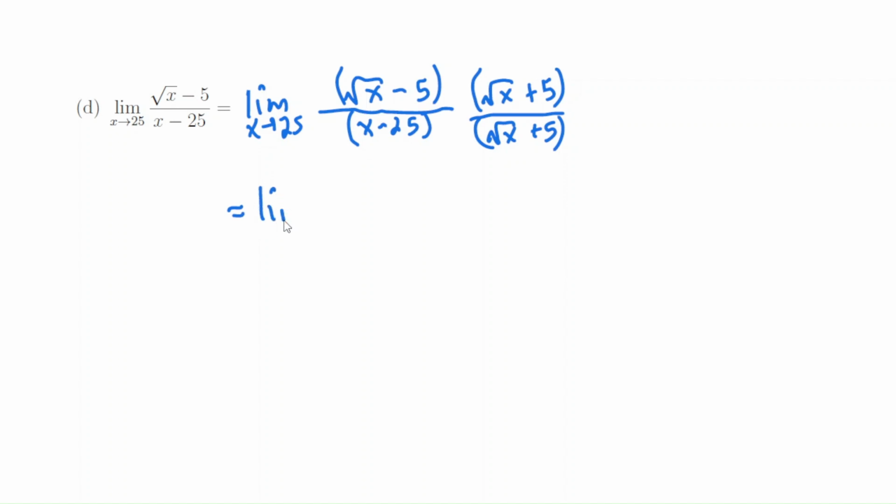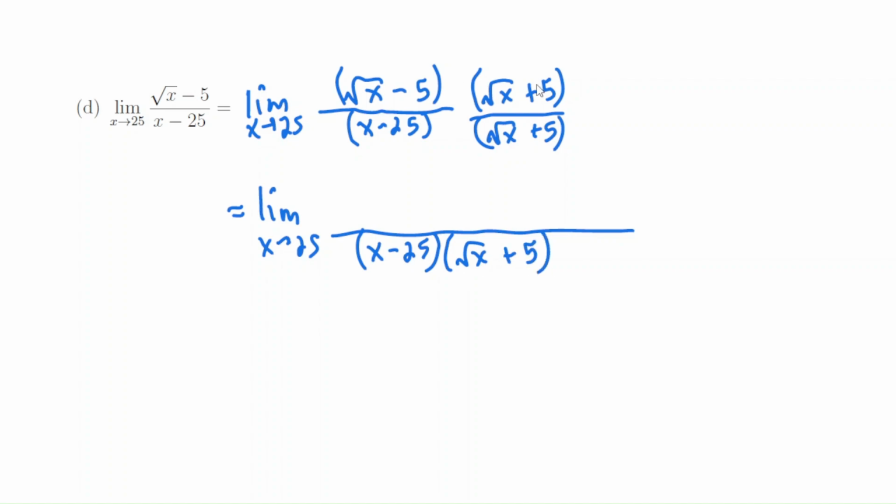Well, notice we have the limit as x approaches 25 of, and let's not multiply out the bottom part. It'd be kind of messy actually to multiply it out. So let's leave it unmultiplied out, and we'll see why. But let's multiply out the top part. Whenever you multiply something by its conjugate, it should get simpler. So we're going to FOIL this out.